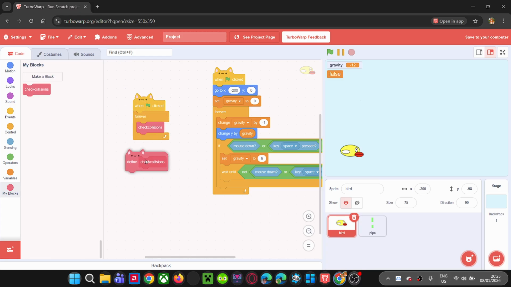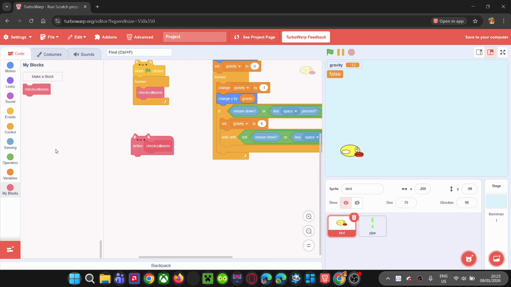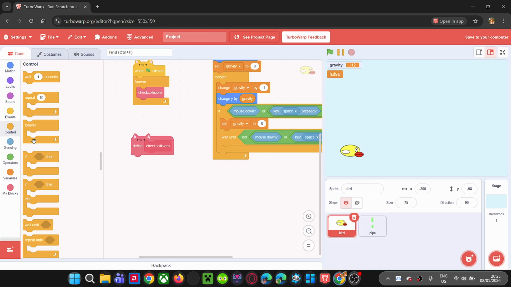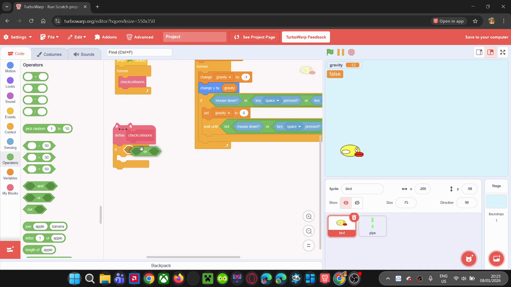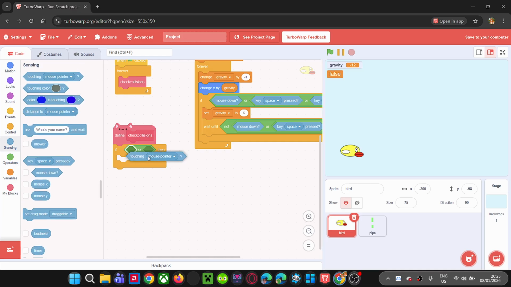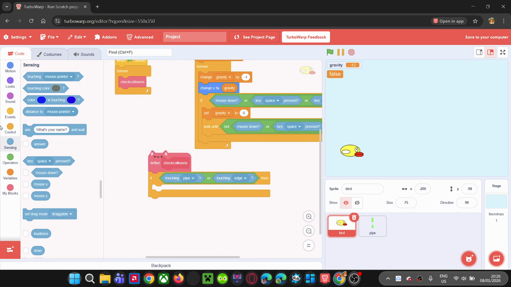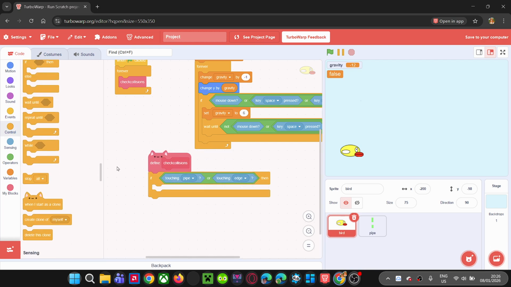Then drag it in the forever loop and drag in the define check collisions, drag an if statement. Drag an OR block, touching the pipe or touching the edge, then stop all. This will stop the game.